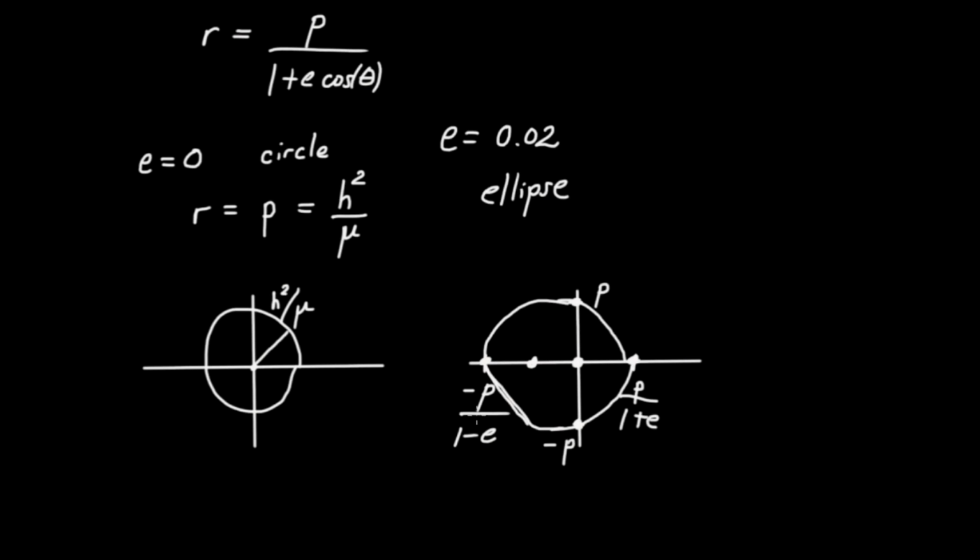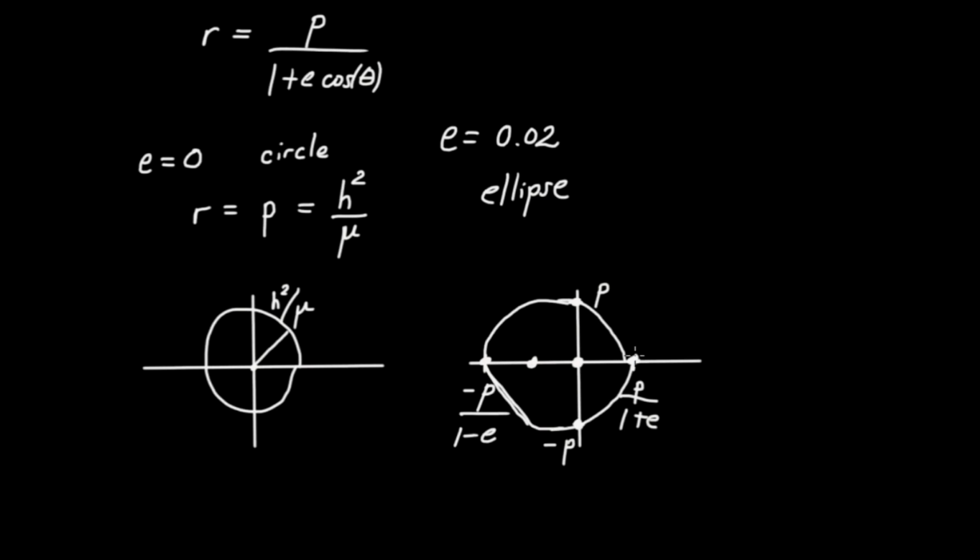If we take a look at this point over here, this minus p over 1 minus e, notice that in this denominator, we've got a problem when e goes to 1, because we've got a division by 0 error. So let's consider how this elliptical shape starts to deform as we take e closer and closer to 1. Now, as e gets closer and closer to 1, this denominator gets closer and closer to 0, which means this whole thing blows up to negative infinity. So at this point, as I take e closer and closer to 1, it's going to start moving to the left, which means this whole shape starts to open up.